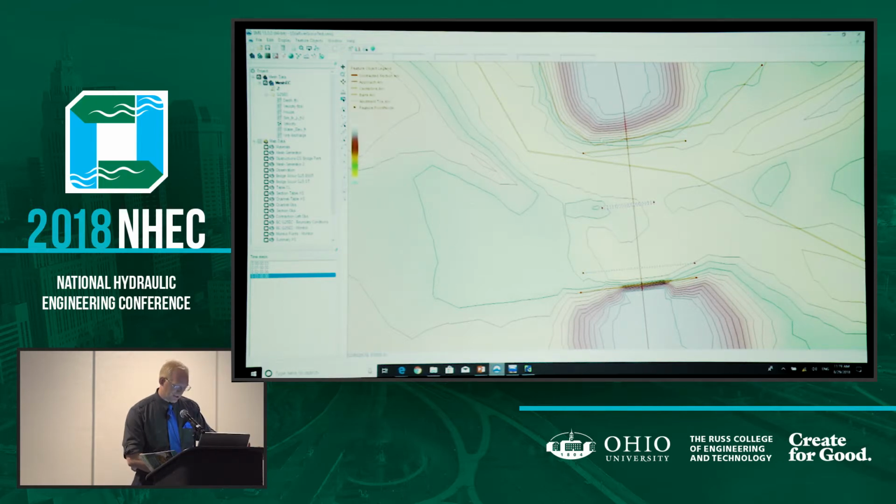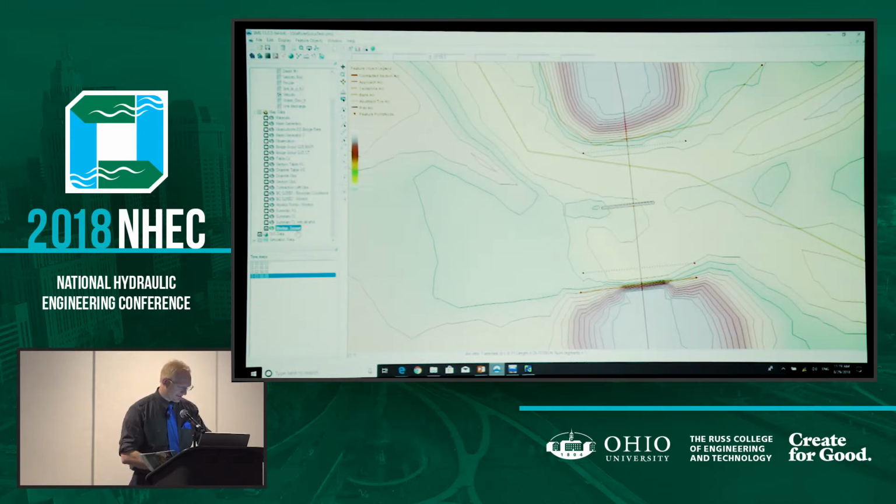Now I need to check these last two arcs, make sure that they came up correctly. See, it came up as bank arc. We want to switch that to abutment toe. And this one is set as abutment toe. And then we're going to come in here to our pier, change it to a pier, and then we define a width. I'm just going to give it a 5. And now we've defined everything we need to define for this bridge scour operation.